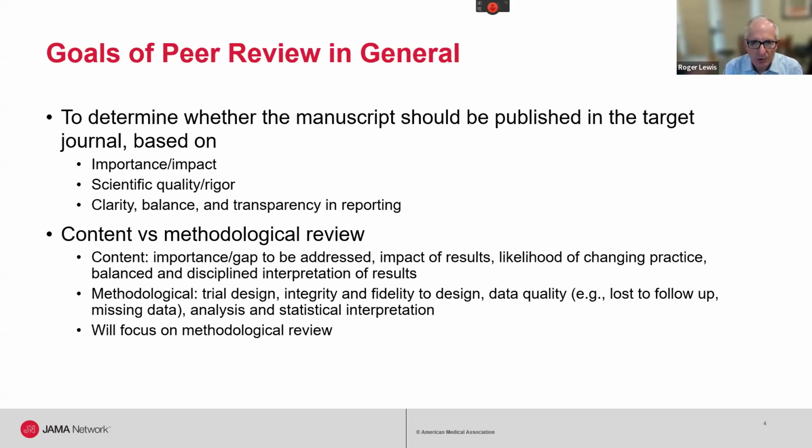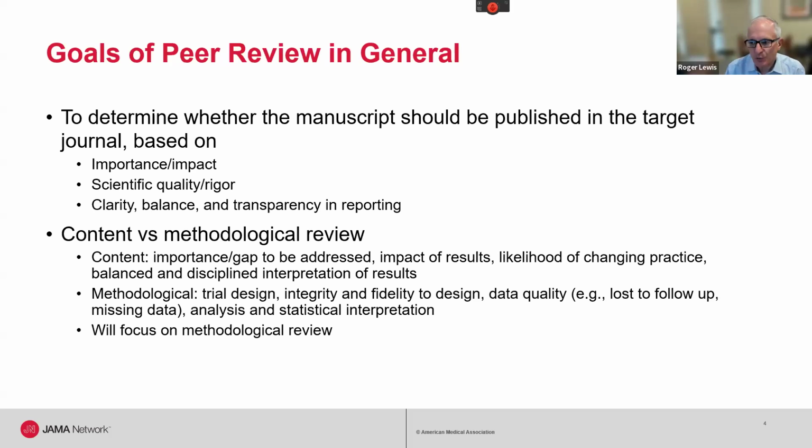As a general rule, many journals divide their reviewers into content and methodology groups. The content reviewers are the ones who should be expert or near expert in the area of investigation. They, in a sense, are the peers in peer review. They assess the importance, the gap in the knowledge that's being addressed by the study, what the impact of the results is, the likelihood it's actually going to change practice, and that there is a balanced and disciplined interpretation of results.